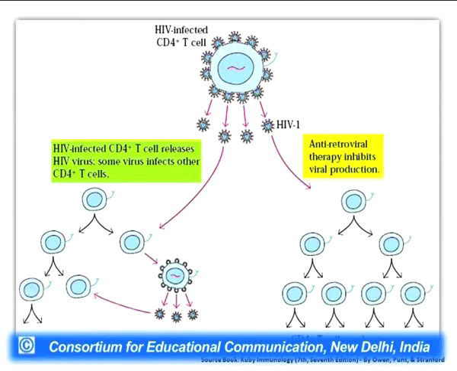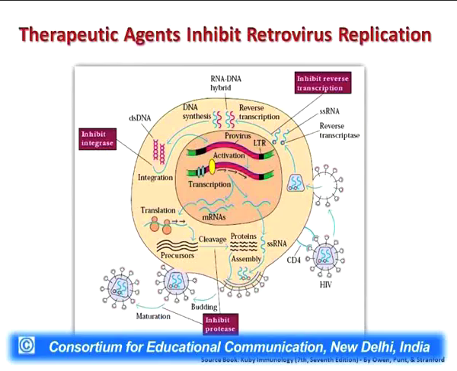So the only way to cut short this process is the use of antiretroviral therapy, which blocks the viral production or HIV replication. There are lots of antiretroviral therapies which are now in the market. These antiretroviral therapies majorly affect three major steps within the replication process. The first step is the inhibition of the reverse transcription process, where the single-stranded RNA of the HIV virus gets transcribed into single-stranded DNA and subsequently into a double-stranded HIV provirus. If the virus can be stopped at this particular step, the inhibition can be done.